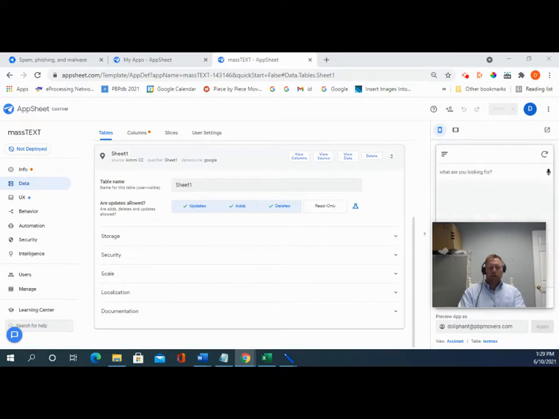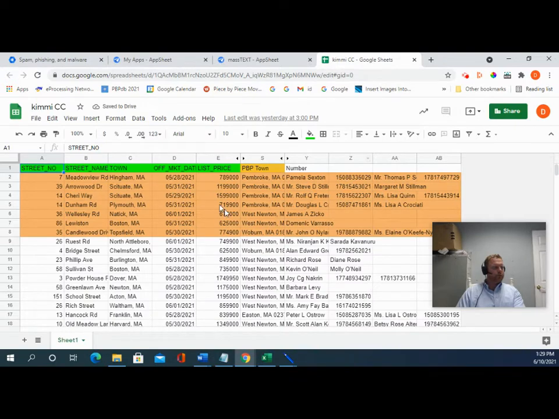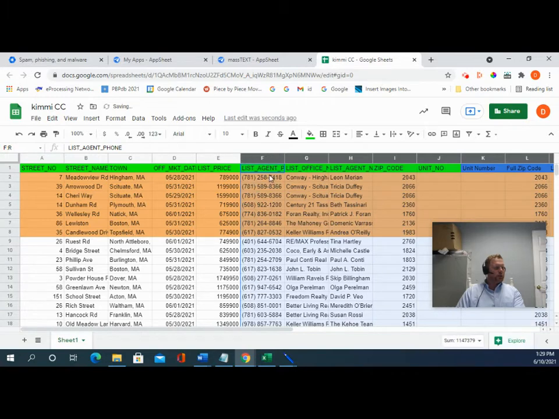So I'll bring up that table. You can see it coming in from here. These are all folks whose homes have recently gone under agreement from the 28th till the 1st. And hidden within this sheet is more data, like the real estate agent's number and their name.